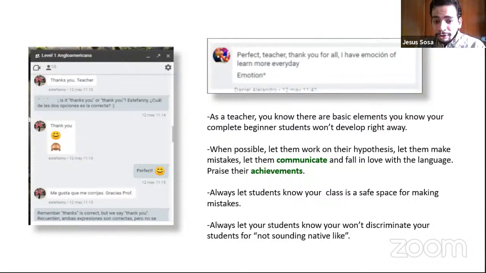because that's going to motivate them to do their best job. You should also let your students know your class is a safe space because if like me you find students who come from different schools, maybe at school they're taught that mistakes are punished, but the classroom is not a place for mistakes to be punished, at least on these kind of lessons, because you need them to overcome those mistakes and learn from them. So it's like this is a place to learn from mistakes. And also something that also happens is that let your students know, at least if your institution works that way, your students won't be discriminated for not sounding like a native because sometimes they don't talk or they don't want to do things or they feel ashamed because, teacher, I don't sound like people in the States or I don't sound like people in the United Kingdom.